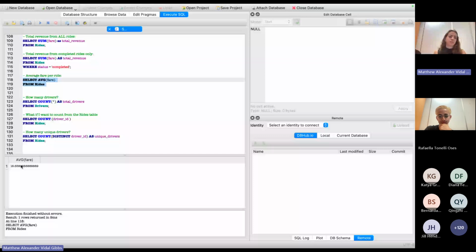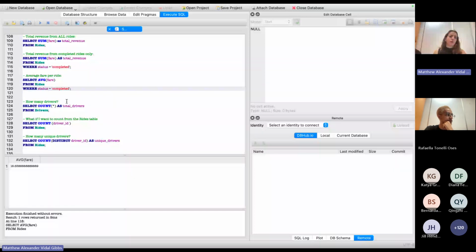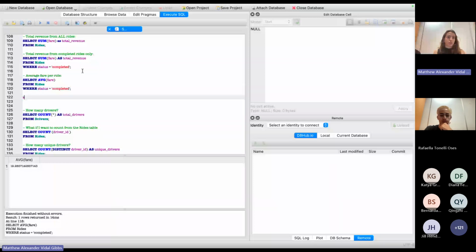That's why our average without the filter is less than our average with the filter. And if I want to see, for example, a specific passenger, let's choose someone. Let's take a look at our rides table.